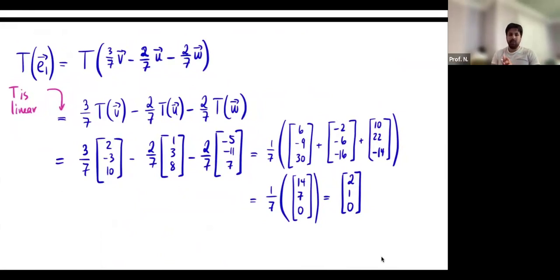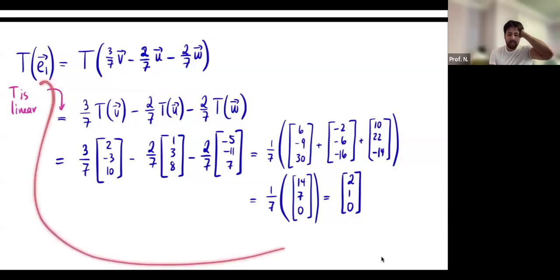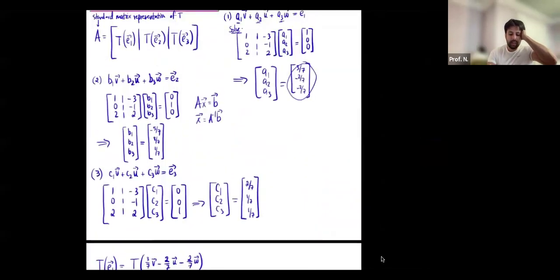This is a great problem to do because you get everything all at once. You get basis, you get linearity, you get span, you get linear independence. You understand the fundamental reason why bases are useful in knowing where the images are, so you know where everything else goes. Because I know where V, U, and W go under T, then I know where E1 goes. E1 goes to what? To 1, 0. Which is precisely what?